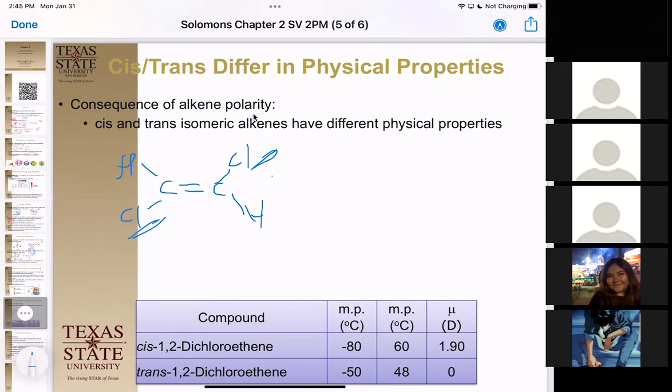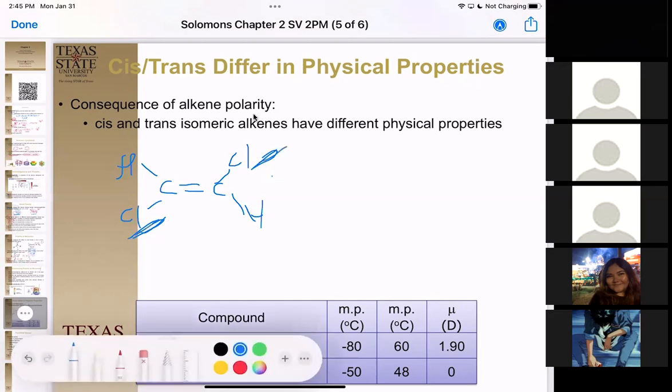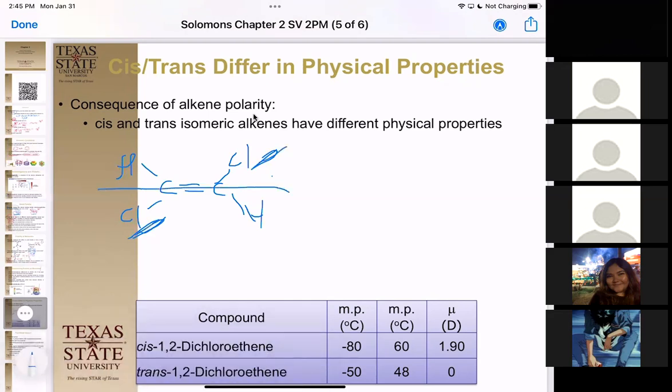If the double bond wasn't there, those chlorines could rotate past each other. There's no reason they couldn't; the sigma bond can rotate. The pi bond would have to break to do that, and we can't do that. So what that's saying is we have this chlorine on this side of the double bond and this chlorine on the other. So as we said before, if we draw an imaginary line through that double bond, if they're on the opposite sides of that double bond, what kind of configuration do we have?